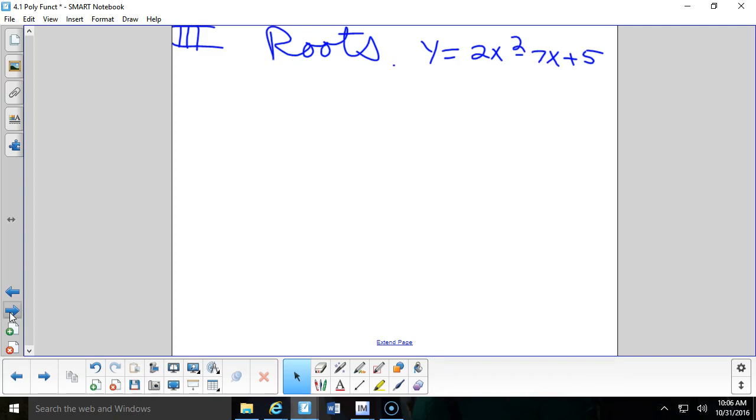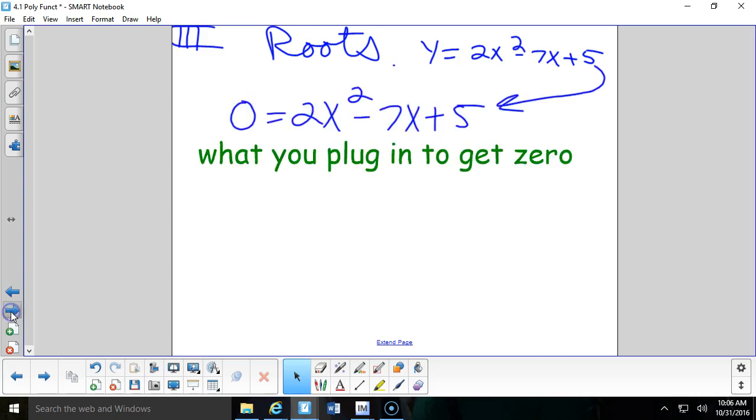First of all, a root of a polynomial is where the polynomial becomes equal to 0. It's not plugging 0 in. It's what do you have to plug in to get 0. The goal is to get 0 as an answer. The root of the polynomial is the number that you have to plug in to get an answer of 0. It's not plugging 0 in.